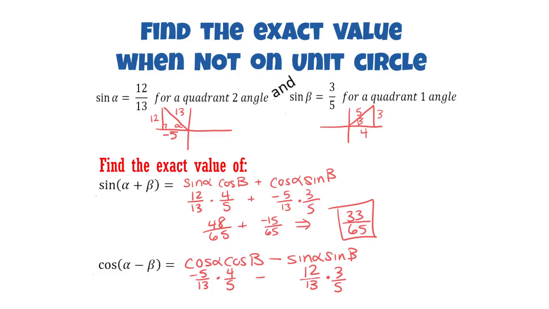Now let's multiply those together. I'm going to have to go to the right. I ran out of room, sorry. So that's going to be a -20 over 65 minus 36 over 65. Already have the common denominator, so that's handy. That happens a lot. And I'm going to end up with 16 over 65. No, I am not. Nope. I missed that those were both negatives. So both negatives gives me a -56 over 65. All right. What do you think?